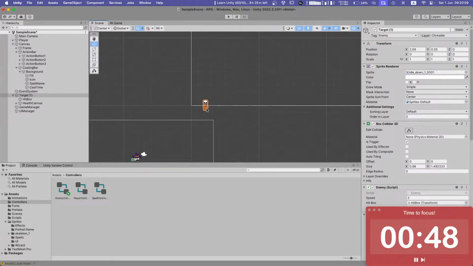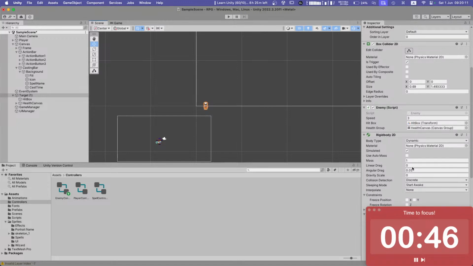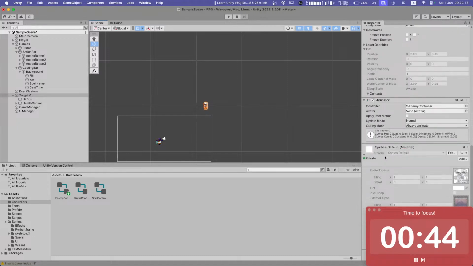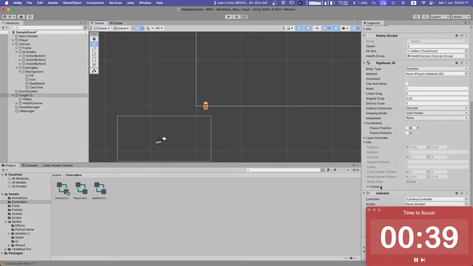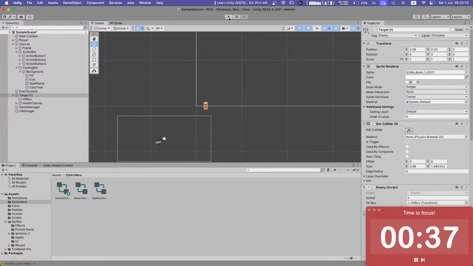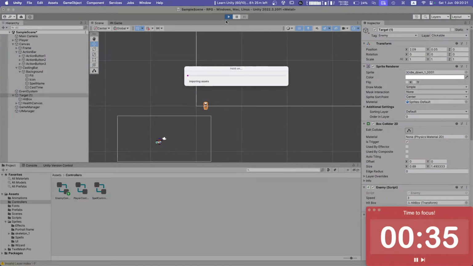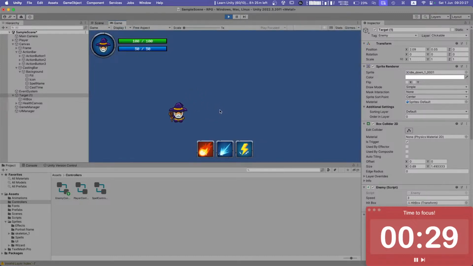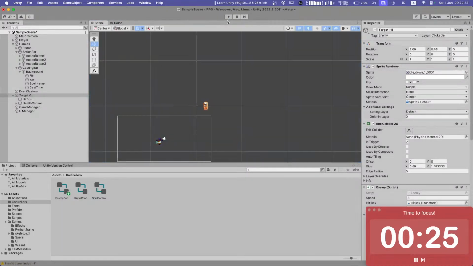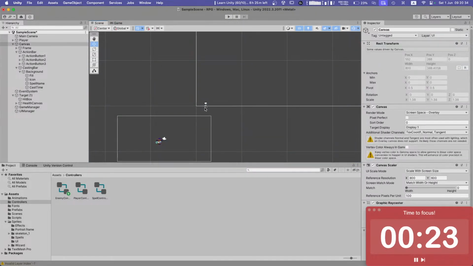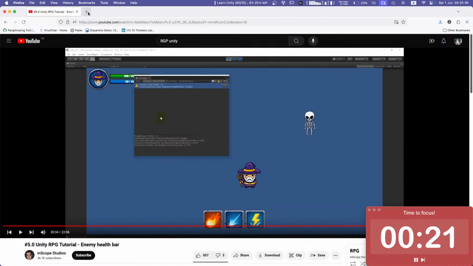Layer clickable. That's not good. Okay, I need to get help from someone.